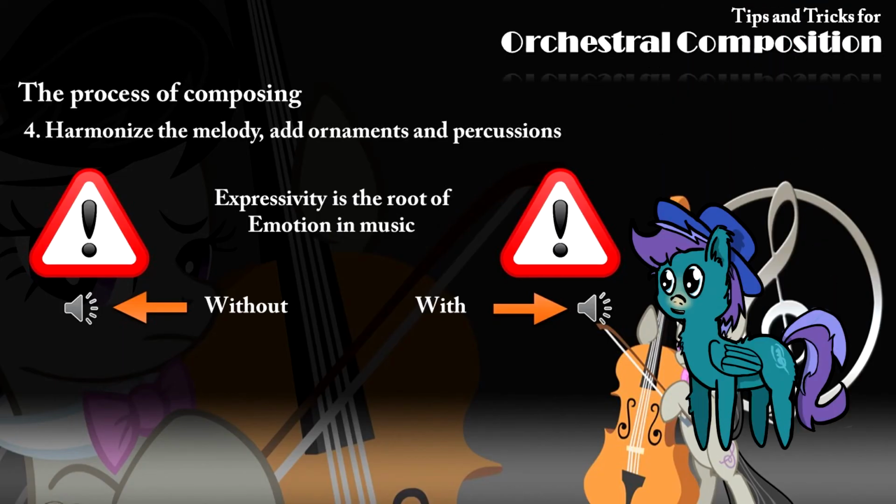Now, you might think that you're done and that the piece is ready for Princess Cadence, but you'd be terribly wrong. Music is to me the language of emotion, and there is no emotion in music without playing with what is called expressivity. In VST instruments, this refers to the volume and the speed of the bow for strings or the blowing speed for winds. Let's listen to a version of the piece with only the strings and brass, without expressivity.